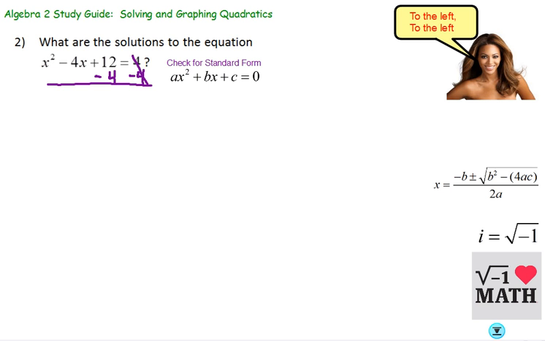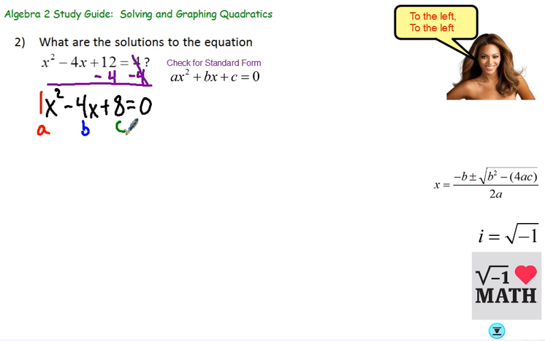And then let's write what we have left here. So we've got x squared minus 4x, and 12 minus 4, which would be 8. All right, so there we go. And I can label my A, B, and my C. By the way, if you're wondering what the A is, well, there's always a 1 in front. If you don't see the coefficient, it's implied or understood to be a 1. So there's your A, there's your B, and then here's our C.